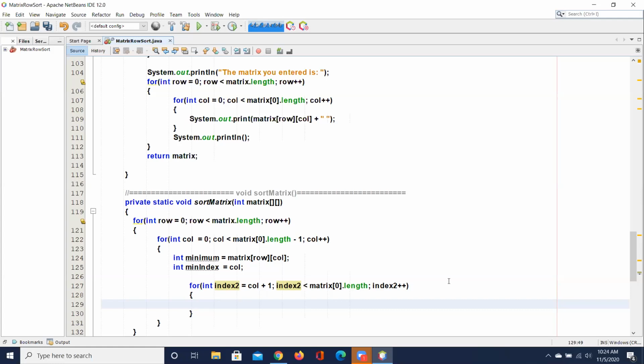Now we got some ifs. So if I'm inside that for loop, I'm going to say if minimum is greater than the matrix row column, then I'm going to switch them.